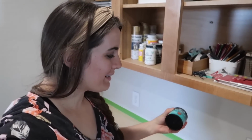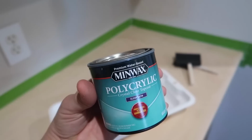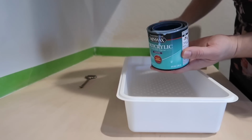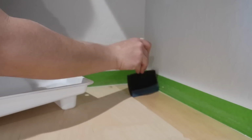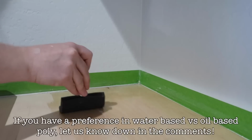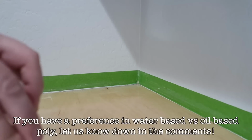So we got some water-based poly. I have only ever used oil-based poly, but I've used water-based stains, and I really like water-based. So what I looked up online, water-based poly doesn't yellow. It also dries a lot faster, so you can do more coats in a shorter amount of time, but it doesn't dry as hard. Keep that in mind if you're using water-based or oil-based.